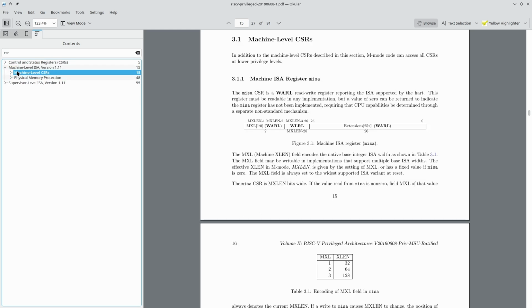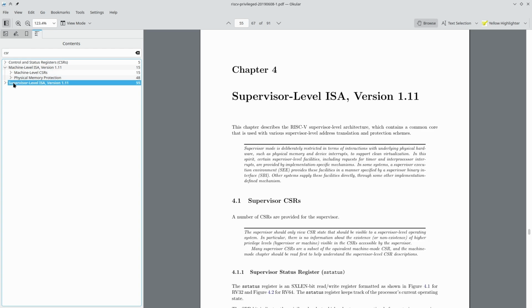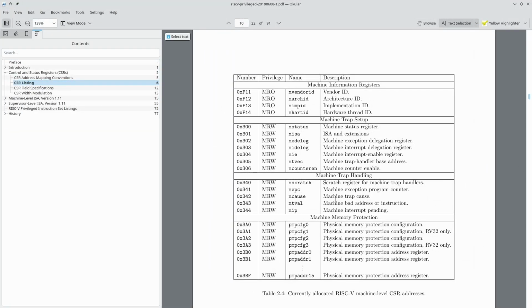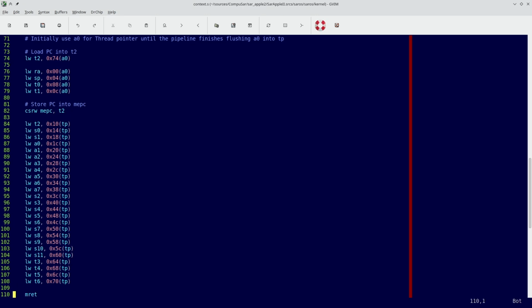register. And yes, on a fully implemented RISC-V, so not ours, there's also a SEPC CSR for the supervisor mode and a UEPC CSR for the user mode. The EPC part stands for Exception Program Counter. This register automatically receives the address of the program counter when a jump to the exception vector is triggered. And in order to facilitate the ability to return from exceptions, there is a command to load the value currently stored in the MEPC back into the PC. This command is called mret. And yes, there are also sret and uret.